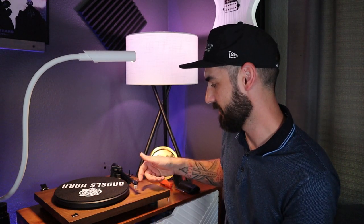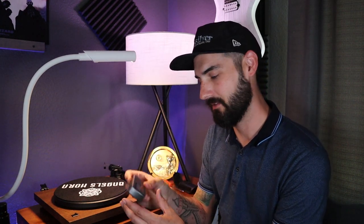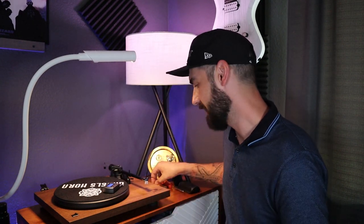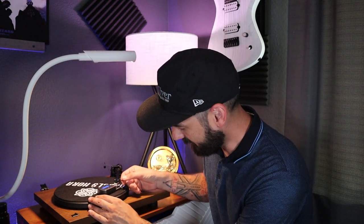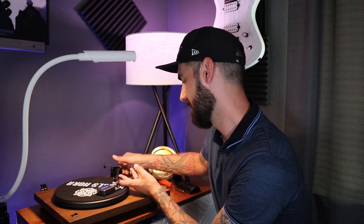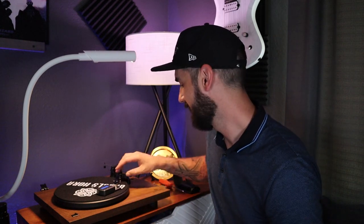Now if I let go of the tonearm, it's bouncing down — that's good, it's somewhat balanced. I'm going to take my scale. It comes with a five gram calibration weight, so I stick it onto the platter and put the weight on. It reads five grams, so I know the scale is correct. I drop the tonearm directly on that little black dot and I'm at 3.05 grams — it should be 3.5. So I lift it up and add a little more weight. Now I'm at about 3.45, which I'm okay with — you can have a little bit of wiggle room. The tonearm should now be putting down the correct tracking force.